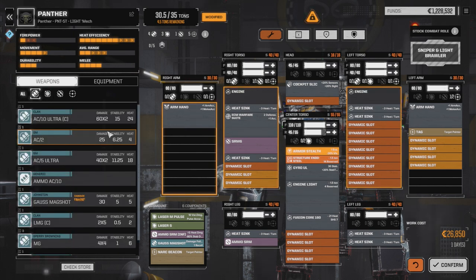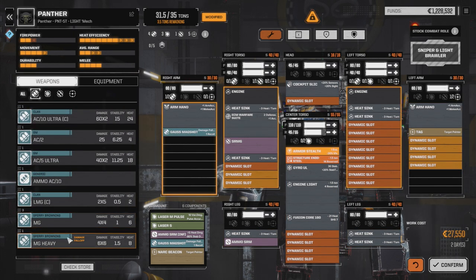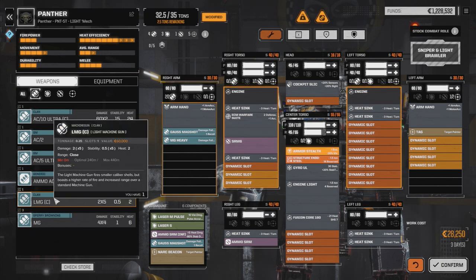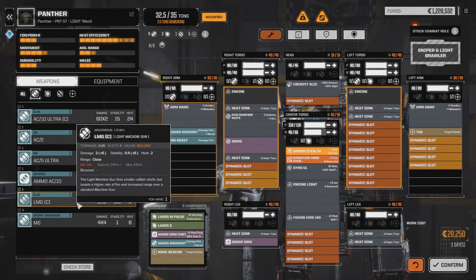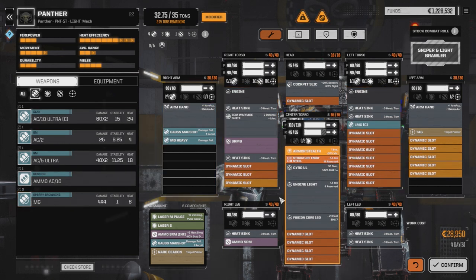Because we're going to do this a point-blank build. So let's put the Gauss Magshot back in. Let's put a heavy machine gun in the arm. Then let's put... We've got one more hard point on each torso. So I could put regular machine guns in there. 4x4, heat 6, or clan light, 2x5 for better range. At 0.25 tons. Let's do that. 0.25 tons, clan, regular machine gun on the other side.